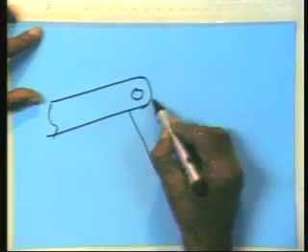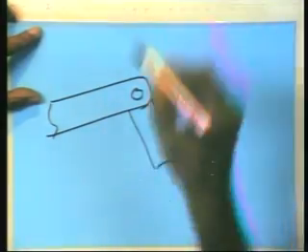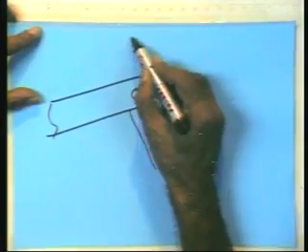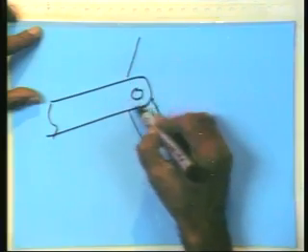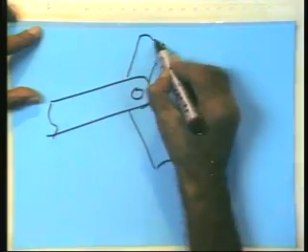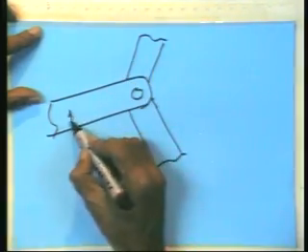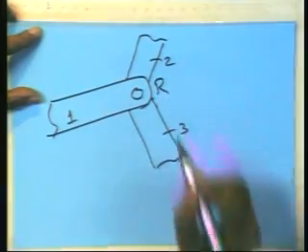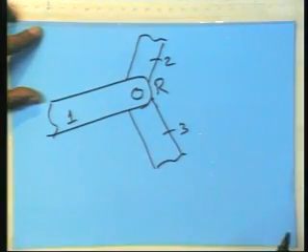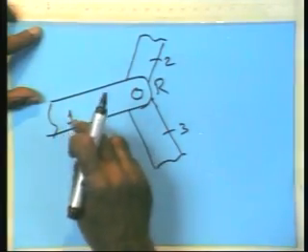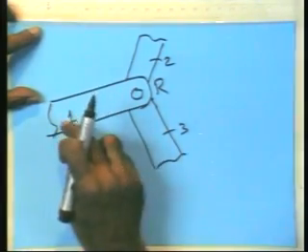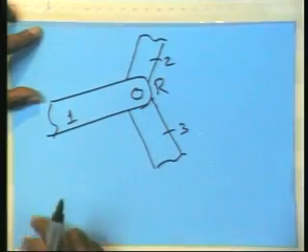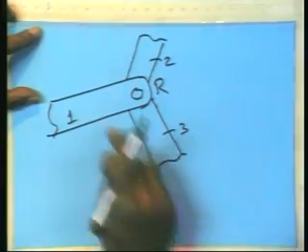These two are connected together. Then one of you comes and says, no, one more link I want to add here. So he connects one more link. So there are 3 links here: 1, 2, and there is what appears to be a single revolute pair. Actually, there are 2 revolute pairs. One accommodating the relative motion between 1 and 2, and another accommodating the relative motion between 1 and 3.